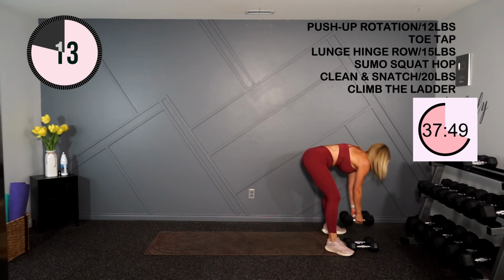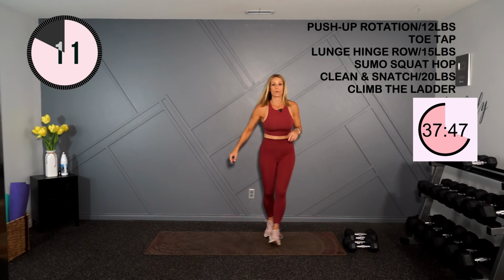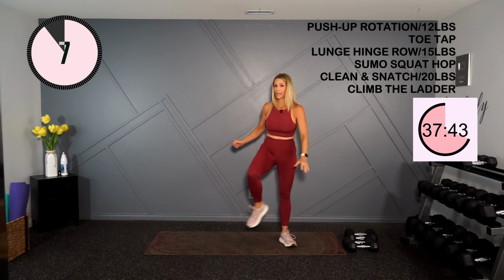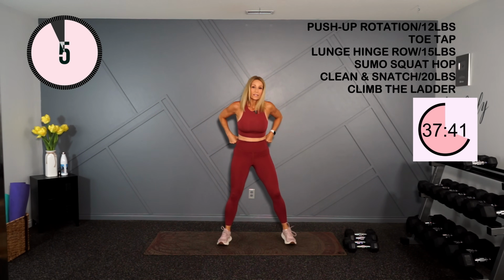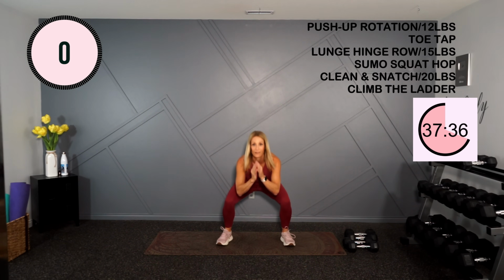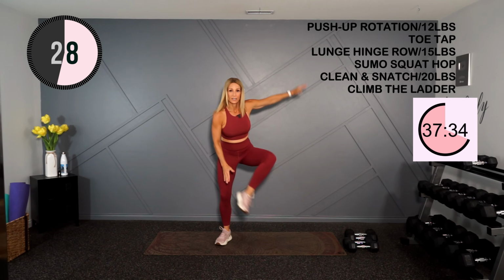Good, into your squat, sumo squat hop here for low impact. Just tap that toe. Wide stance, jump in the center. Start with the jump, you're here. Toe tap, jump, other side tap.